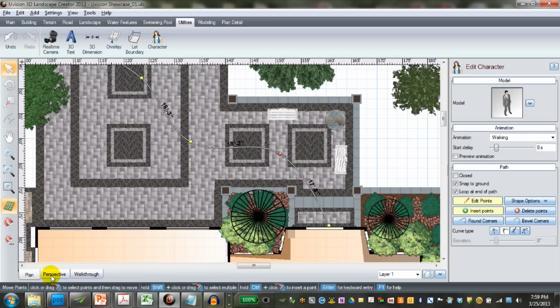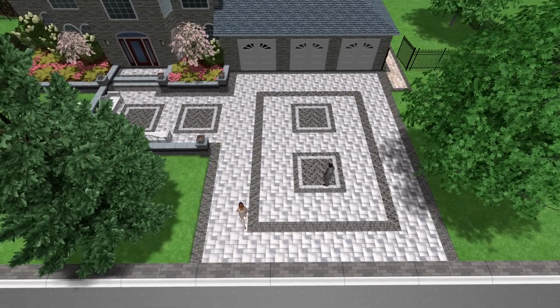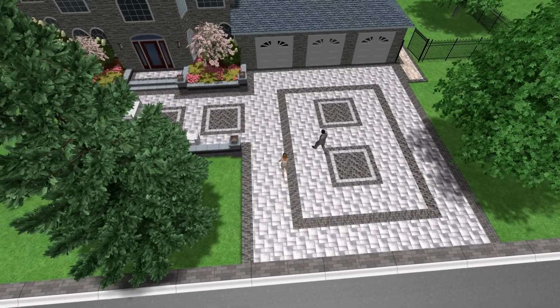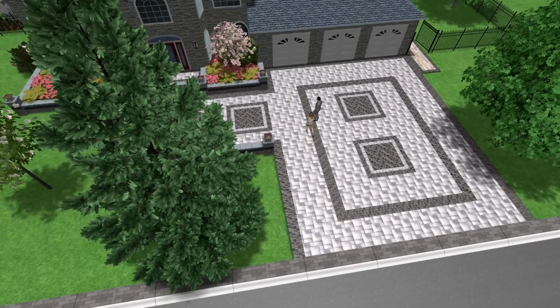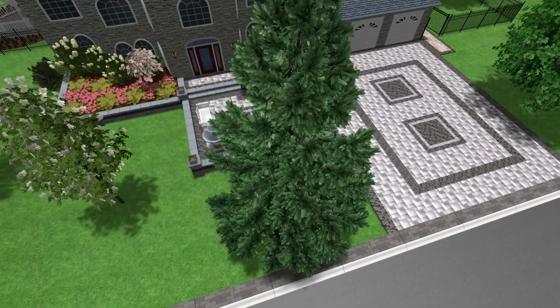And then when we go back into perspective and then click on our walkthrough, we will have all the people walking in around the landscape.